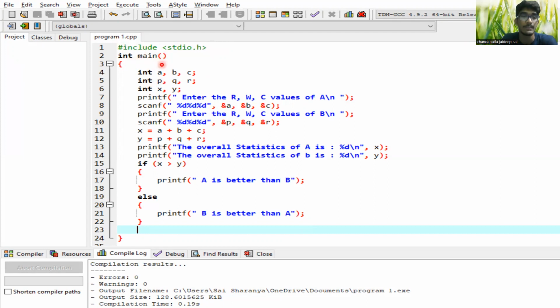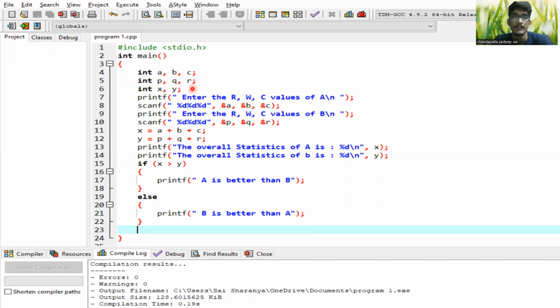We declared the values a, b, c as integer type, and also p, q, r as integers. We made another declaration that x, y are integers by writing int x, y terminated by a semicolon.